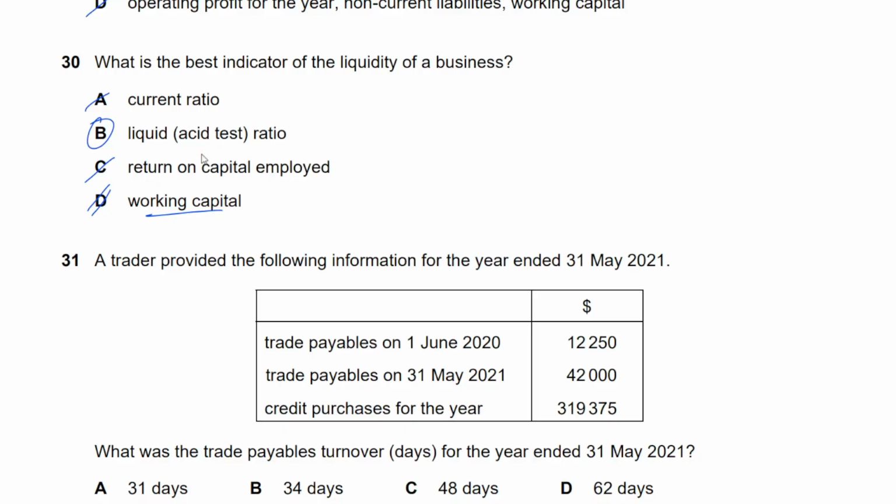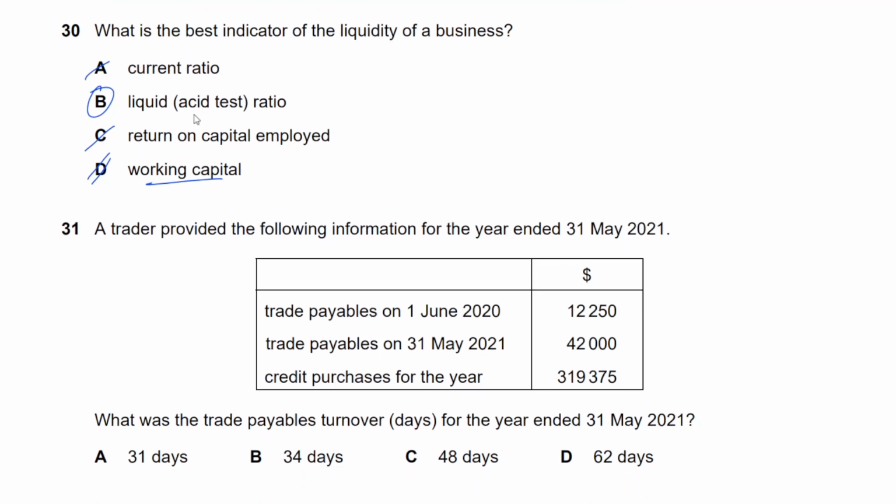Liquid ratio really shows you whether we have a good liquidity position or not. Because in current ratio, inventory is also included. What if we have plenty of inventory? If we have plenty of inventory, we are not actually that liquid. This formula avoids that problem. This formula does not include inventory as a liquid asset.